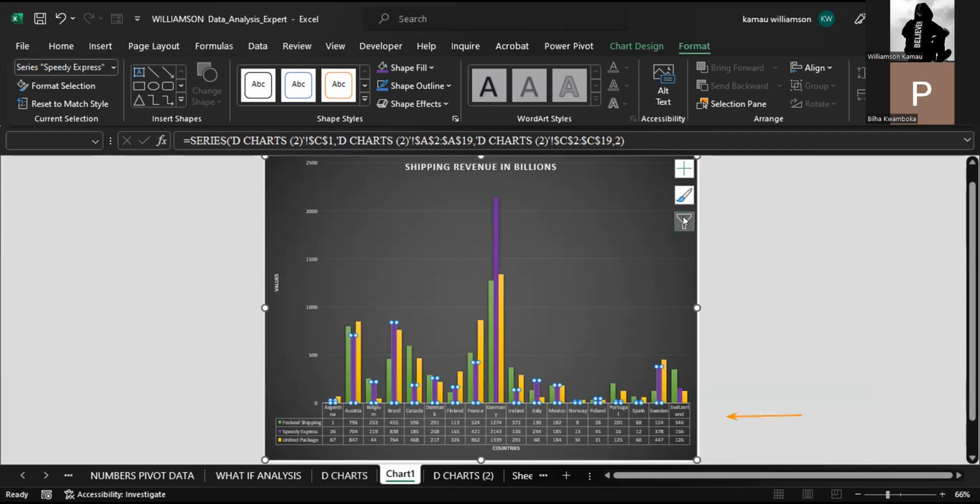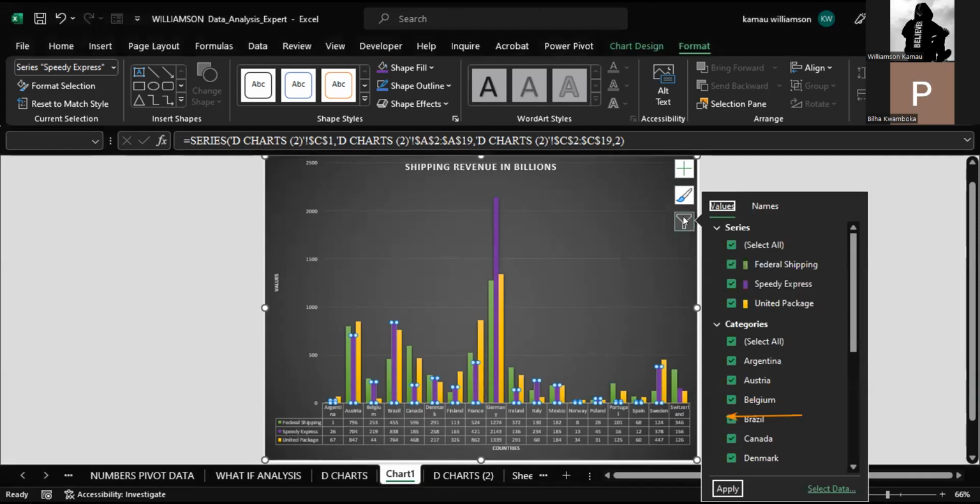Filter, basically that icon. I think we've now met it enough times. So you can unselect Speedy Express and United Package so that we remain with it. Yes.